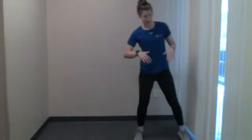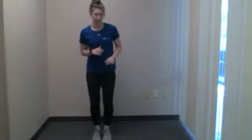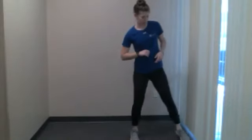All right, I also want you to focus on having the weight through your heels as you're squatting. So you're having your weight back and coming up. And yeah, don't feel like you have to go down all the way to the floor. As you're stepping to the side, again, you're stepping on the balls of your feet. And you want to land soft with those feet, all right? That's another thing to work on as well. Instead of stepping and landing heavy, like this, want it to be nice, soft feet, going side to side.